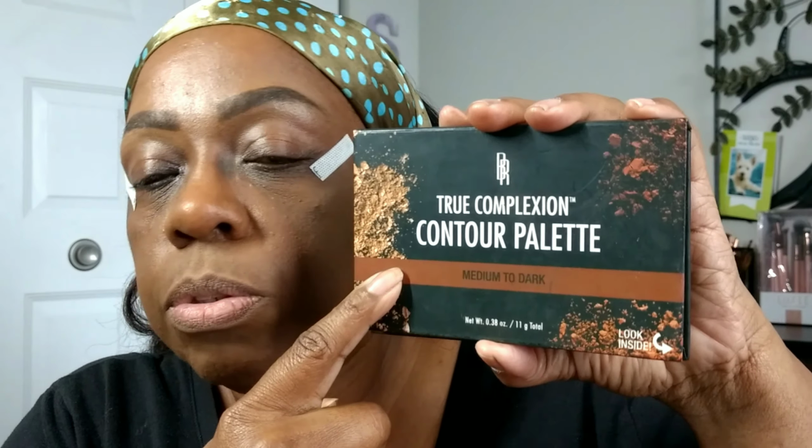Today, the look that Leah said she would like to see is silver. So we're gonna start off, this is so far from silver, but I'm going to use this contour palette so that I can get my base shade, and I am using the Sculpt.